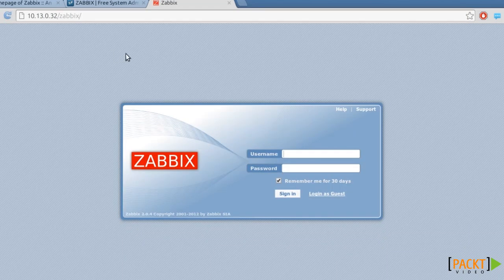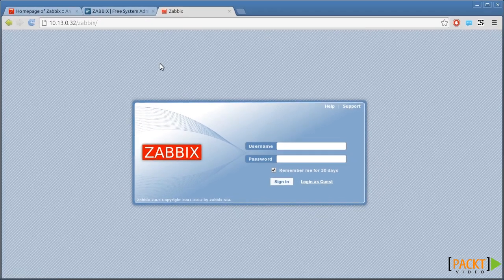And now we see the web interface. So much for this part. In the next video I will give you a brief overview over the web interface that we get from the software appliance.